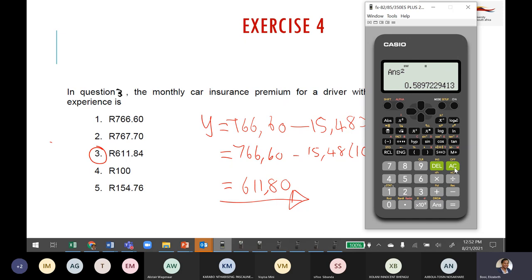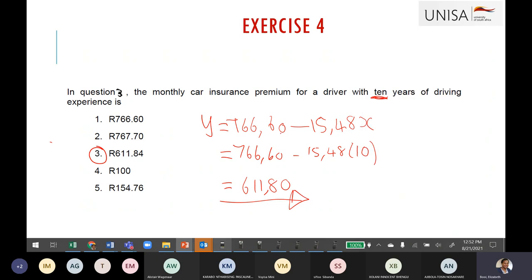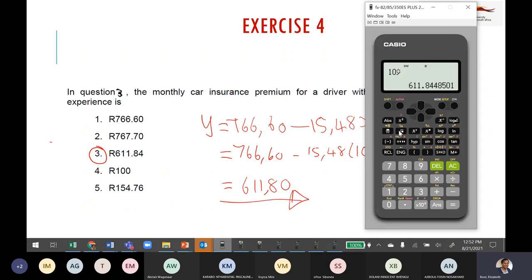So let's go and estimate the value. On this calculator, I need to first press 10 because I'm estimating 10. Go shift, stat, reg, which is 5. Now I'm going to use the Y hat for the estimation. And it will say 10 y hat, and when I press equal, I should get the same answer. Because on the calculator I was using, I rounded off the value, that is why I'm not getting the same answer. But on your calculator, you do get exactly the same as what we have there.